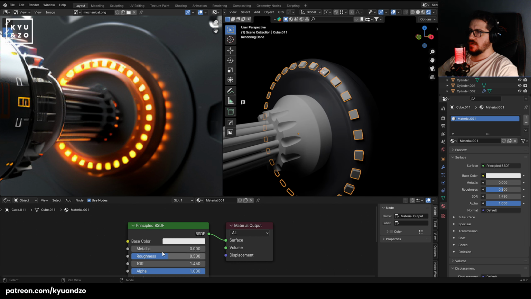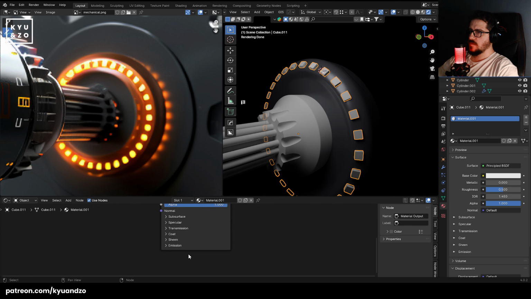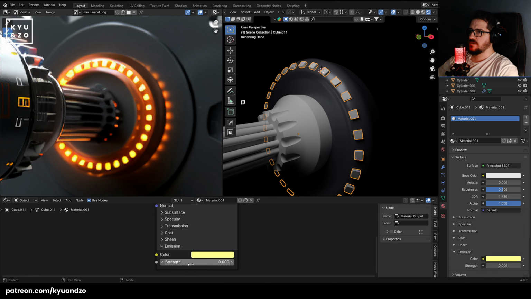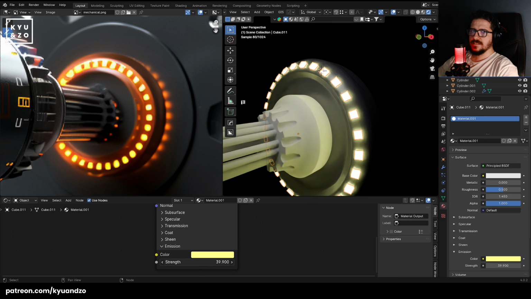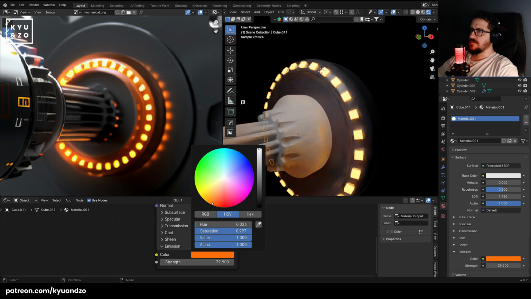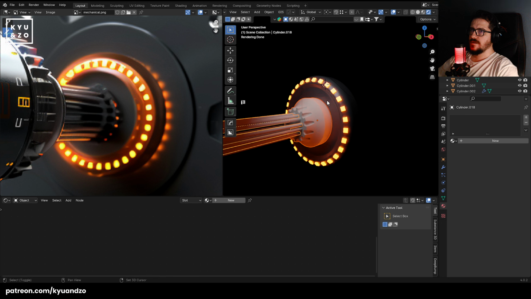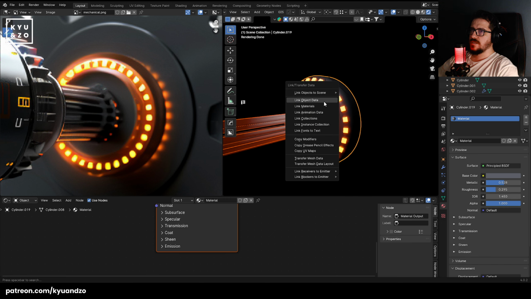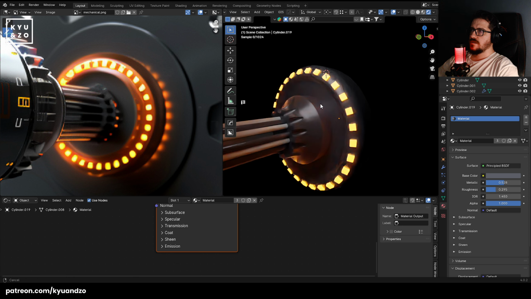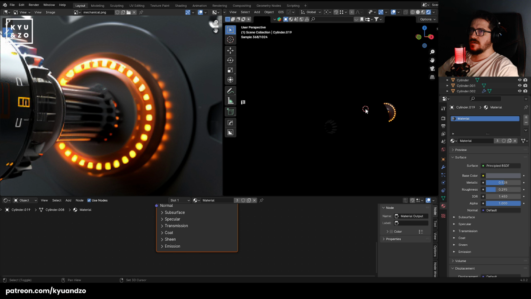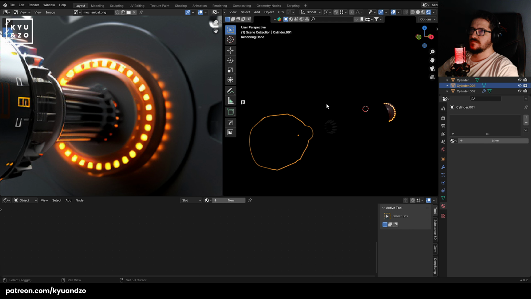Just go object, emission, and I want to choose the same color here, but again it's not working. So just try it yourself and find the best one. All right, as you can see here, we're gonna have something like that. Look at this, how cool is this?